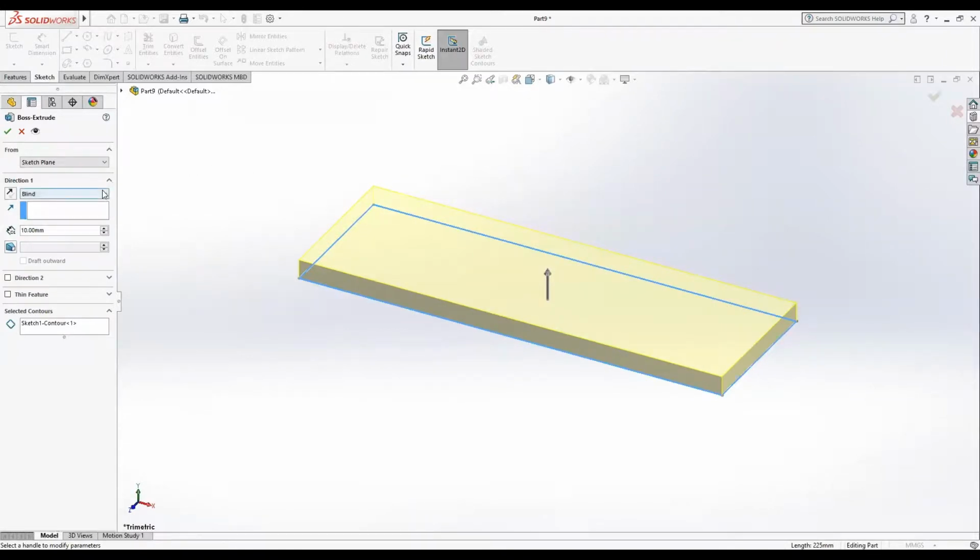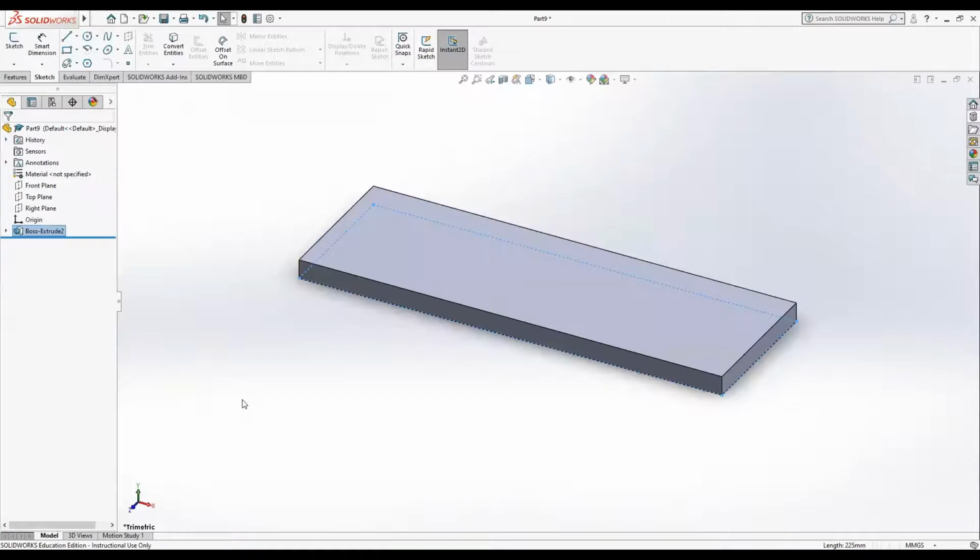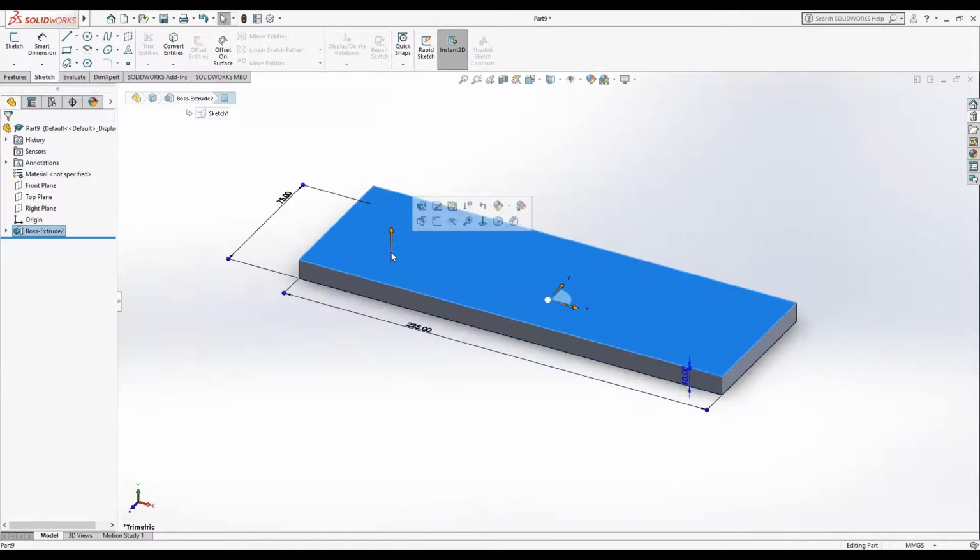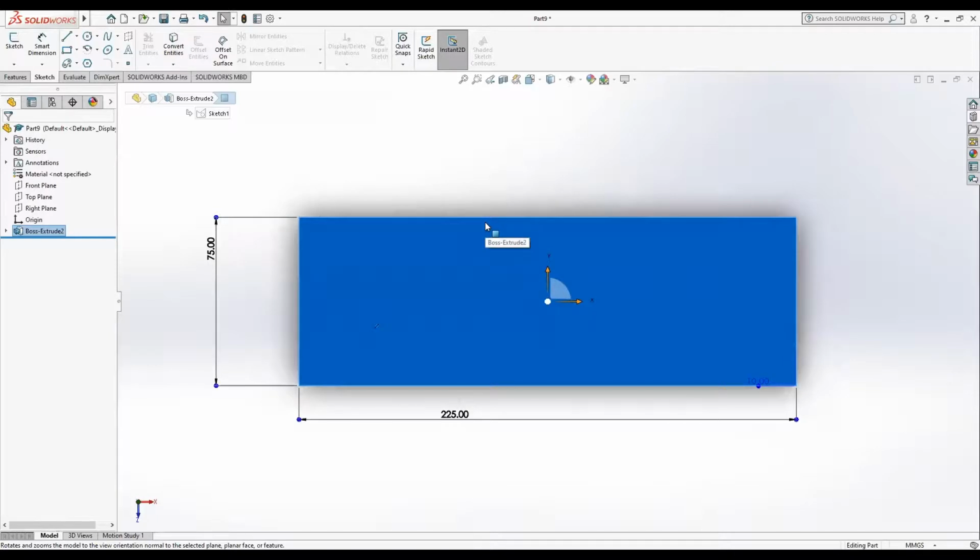Well, let's just make a single plate. So we're not going to do the walls. We're just going to do a straight up plate. So we'll make it 10 millimeters thick, right? So on that, we can do a few things here. So let's choose this front face again. We'll normalize to it so that we're not trying to draw at an angle or anything like that. This just makes it easier to draw.